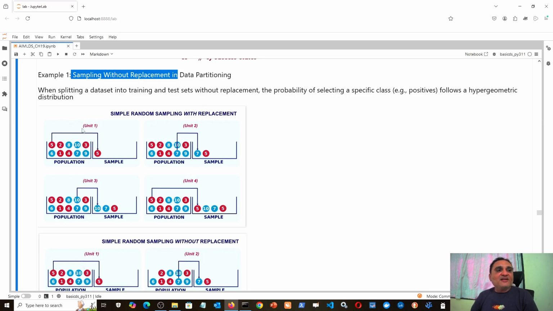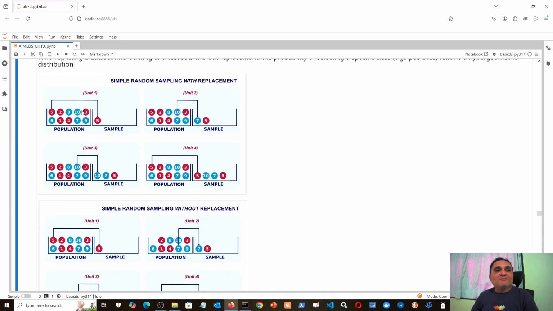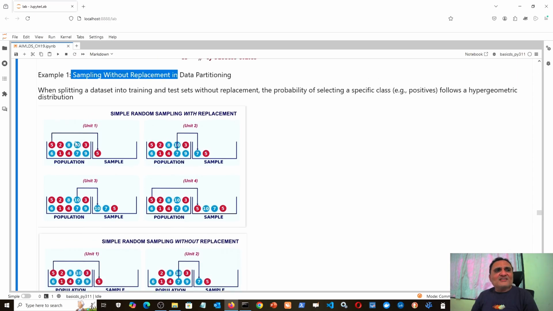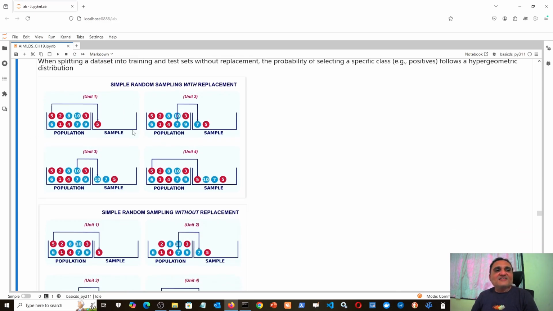So what is the probability that the first ball is numbered 5? It will be 1 upon 10 clearly, so that is 0.1. Now after my experiment is done and I have pulled 5 out, if I again put it inside, then what is the probability of getting 5 or any number, 8 or any number, again? Then still it is 1 upon 10, because I am taking 5 out, but I am not disturbing the original population because I am putting it back. With replacement means I am putting it back. Putting it back does not necessarily mean the same 5, but I am putting another ball which is also numbered 5. So I am keeping the population as it is. That is the meaning, right?